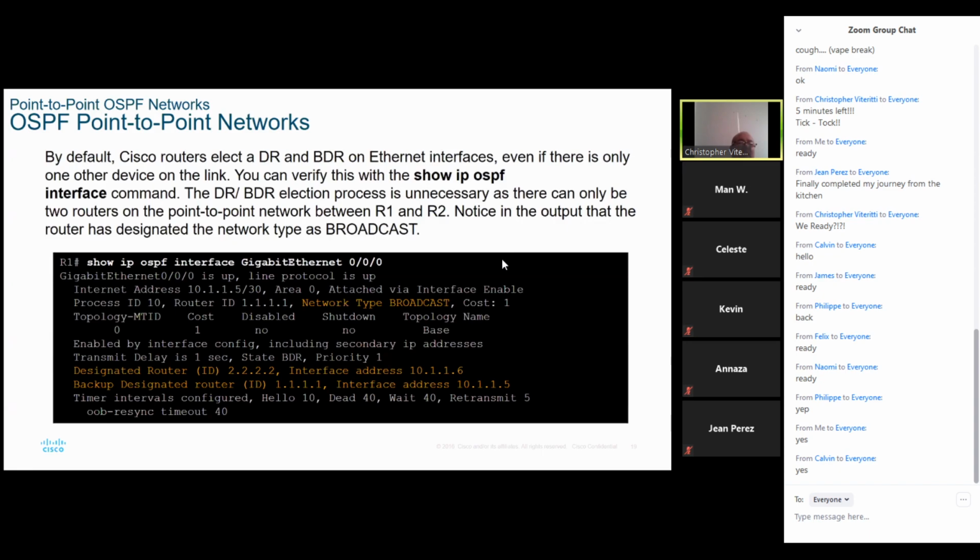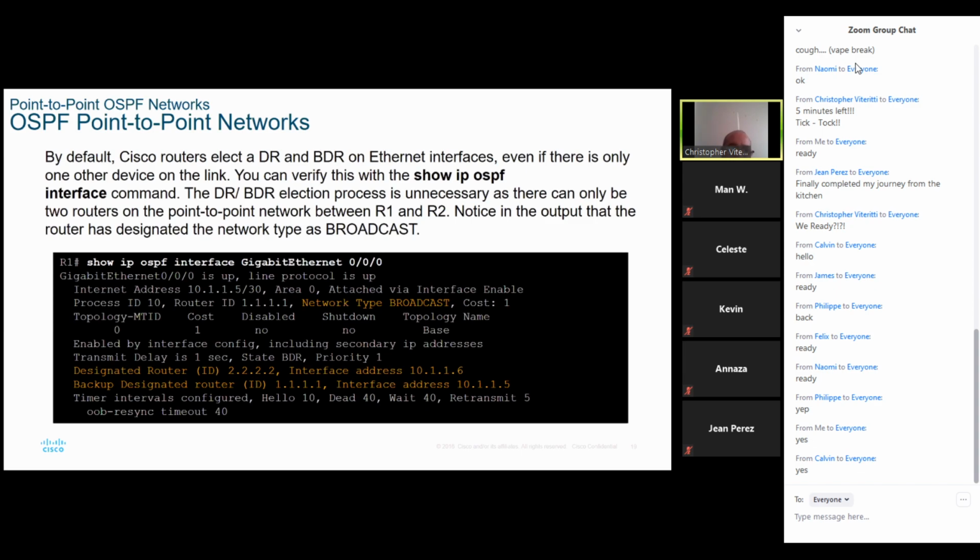All right. By default, Cisco routers elect a designated router and backup designated router on Ethernet interfaces, even if there's only one other device on the link. You can verify this using the show ip ospf interface command. The DR-BDR election process is unnecessary as there can only be two routers on a point-to-point network between R1 and R2 if you refer to the diagram at the beginning.